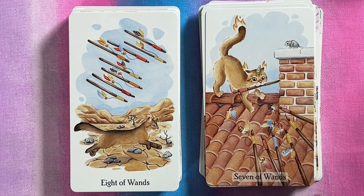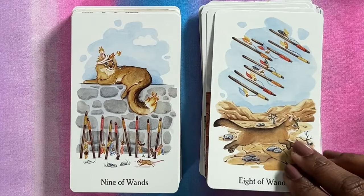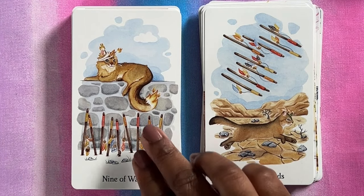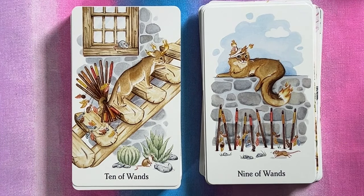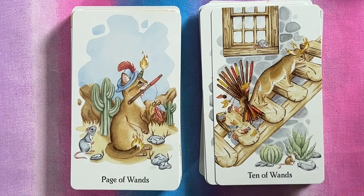So I would pull this deck in when I'm feeling erratic, or if I want to do a reading but my mind is not completely still. I don't normally like to do readings when my mind is not still, but sometimes you don't have time to force it, right? So this would definitely be one I can pull in for those times.